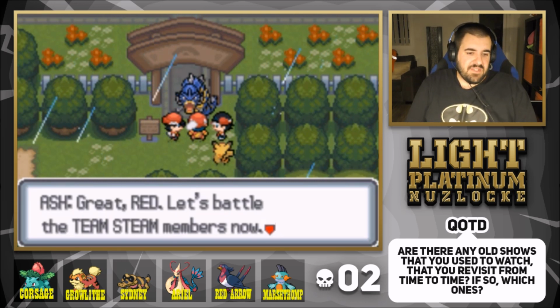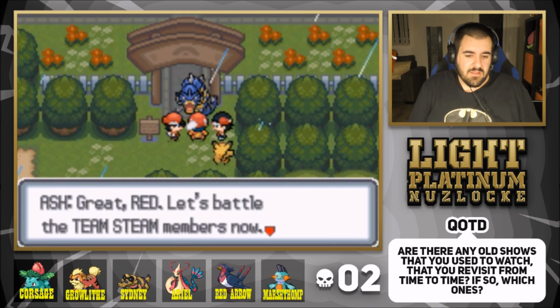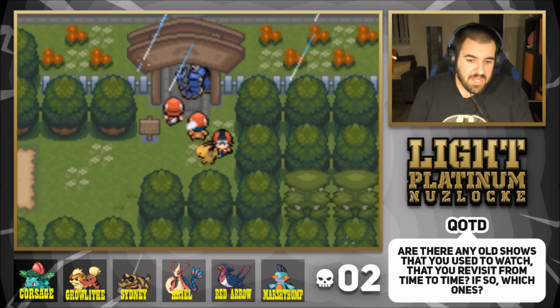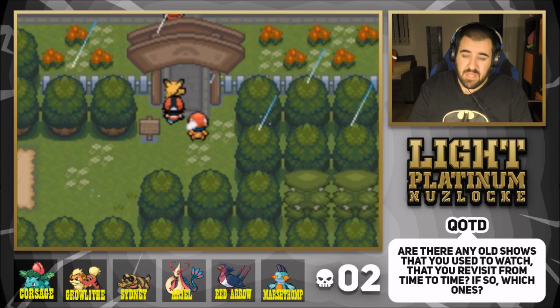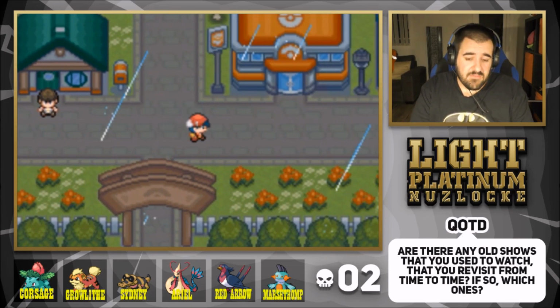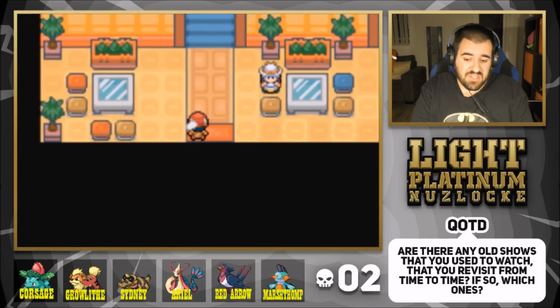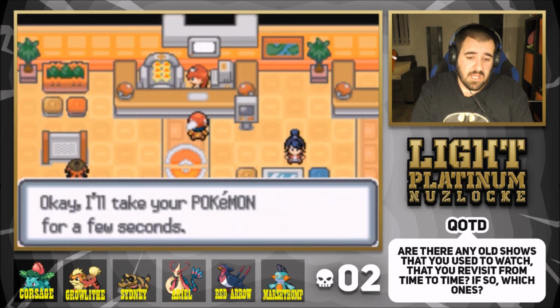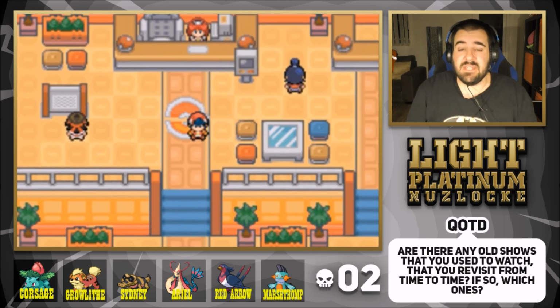Yeah, sorry about that. The mic just cut out all of a sudden. I was just like, wait, what the fuck's happening? Great, Red. Let's battle the Team Steam members now. Good luck, Sharpino. Well, there's the Pikachu for Ash, so that's cool. Alright, so let's just go to a Pokemon Center and call this a day, because I think we're just about done over here. So, quickly go heal up, and that will be us for today's episode.